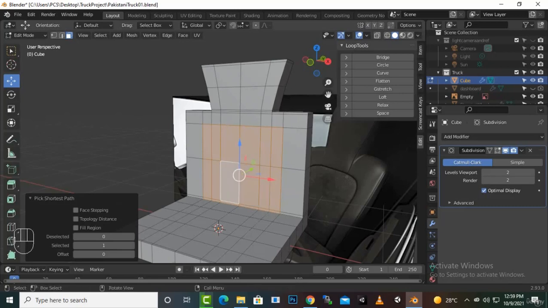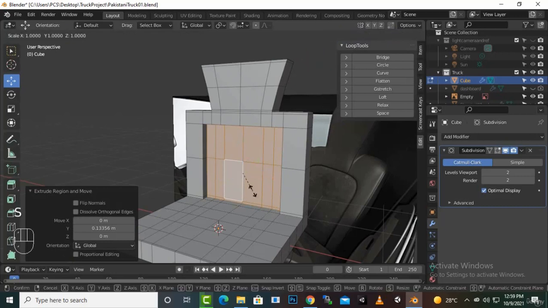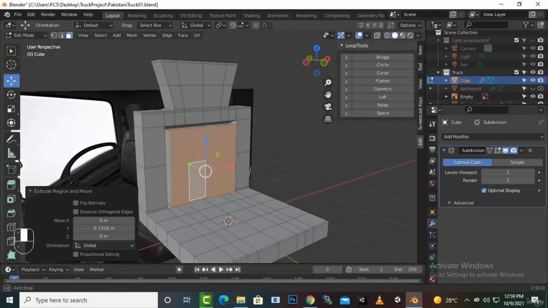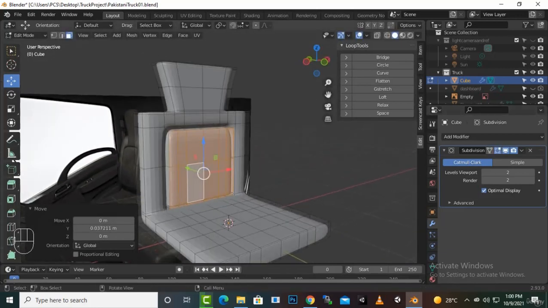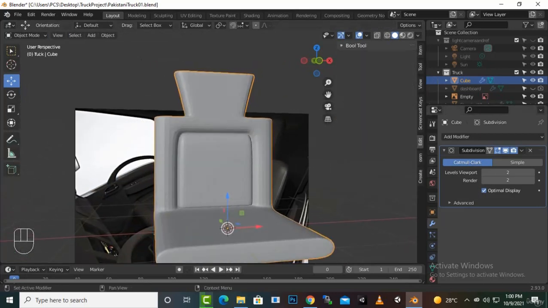and then we can extrude it on the Y axis, scale it a little bit, and extrude it on the Y axis again like this, okay. Then if we apply the modifiers, you can see this type of result, which is good and which we want.